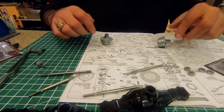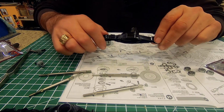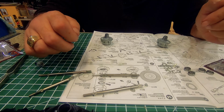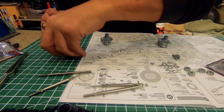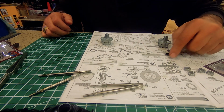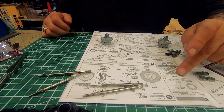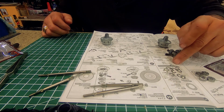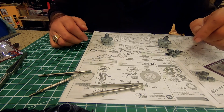So let's see what we got to do here. We're going to do axles, because you guys get tired of this stuff. I've already trimmed the rear end housings off of the trees, and I've assembled my little pinion shafts. 1, 2, 3. I've got 10 bearings. I've got 4 out of the Tamiya Grand Hauler kit, and I have 11 BC6 E-ring circlips.